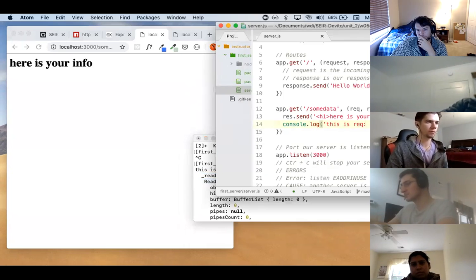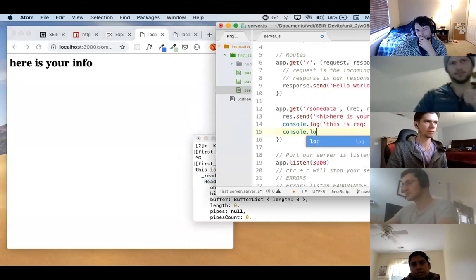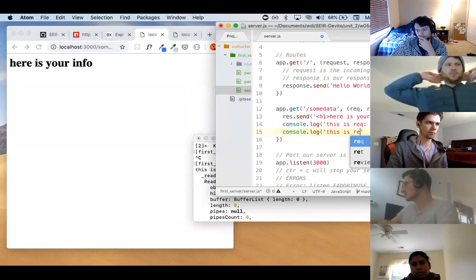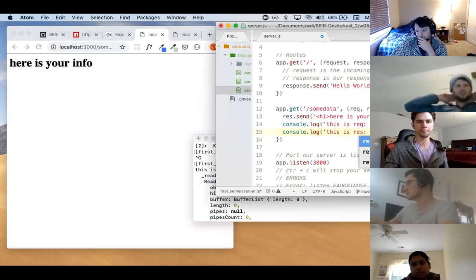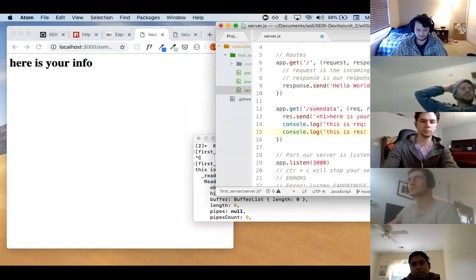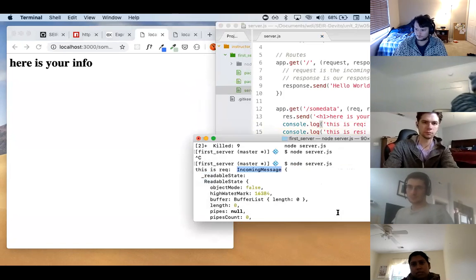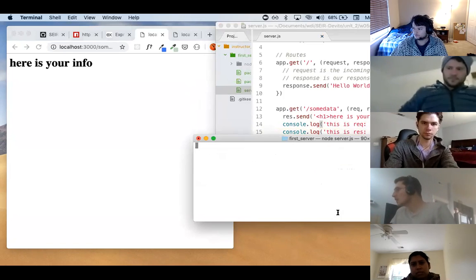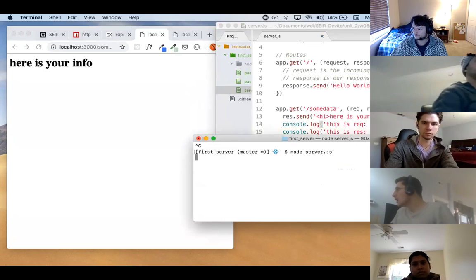And then if I do console.log, this is response, right? And I do, so annoying. Response. I'm going to stop my server because I added something and my server needs to be stopped and started.